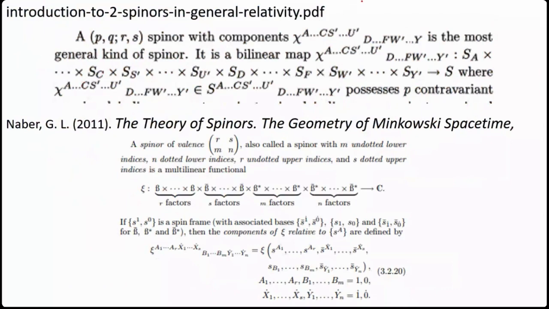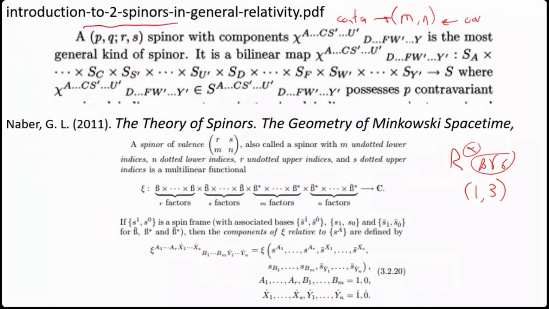With tensors, there's usually two indices, like a contravariant and covariant tensor. Like the Riemann curvature tensor from relativity is a 1-3 tensor because it has one upper and three lower indices. But with spinors, they actually have four. So they have the normal upper, then the dotted, or I guess primed here, then the lower and then the lower primed.